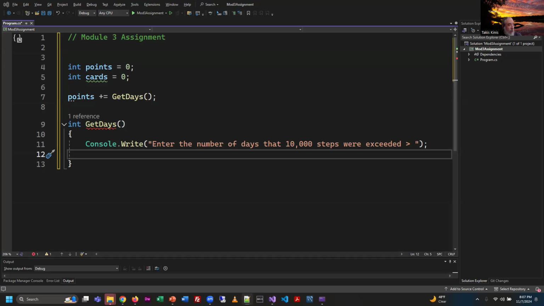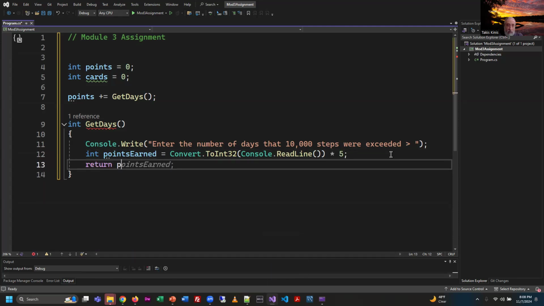The determination you might make, and I'm just speculating here, is maybe you come up with an int and call it pointsEarned, and then you set that equal to converting to an int. You can do your math here too: multiply it by 5 right here, store it in the int, and then just return pointsEarned. That's one approach.